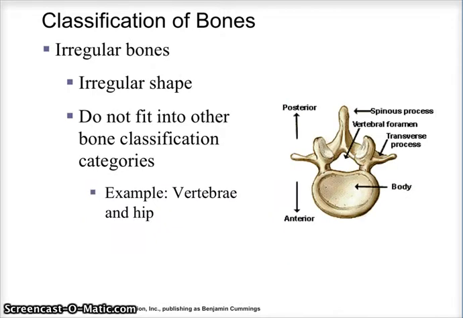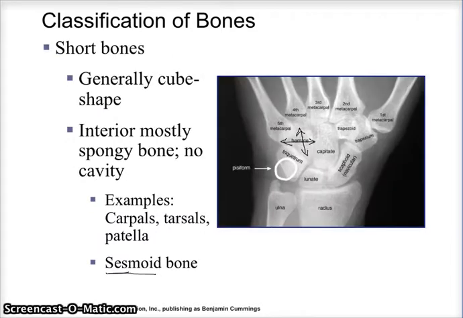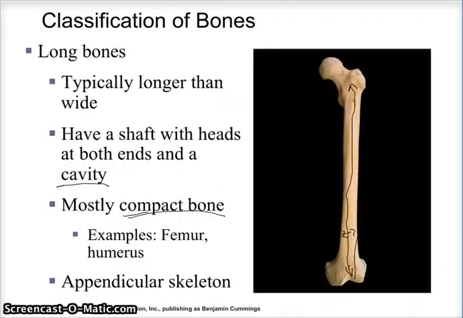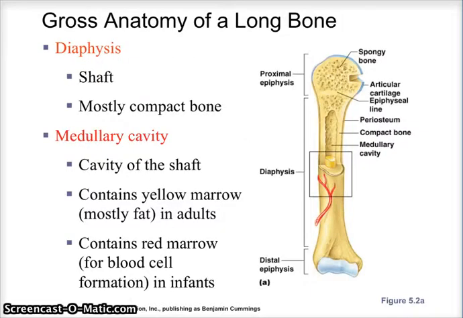Now, irregular, literally everything else. Whatever bone is not a flat and curved bone, a cube-shaped bone, or a long bone, it's an irregular bone, okay? Now, structure. As we said, the long bone is what we consider the typical bone, so this is the typical structure. Key parts, diaphysis. Diaphysis is what we call the shaft. So that's this area here. That's this long, narrow portion of the bone. The medullary cavity is the hollow in the midst of the shaft, okay?